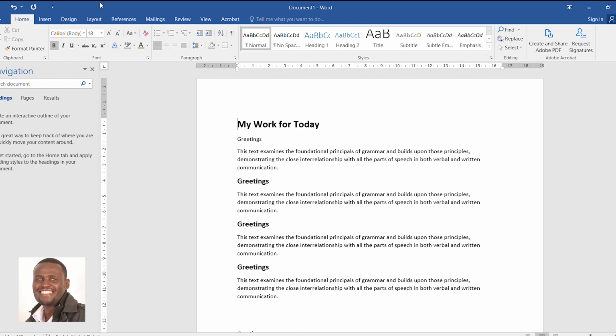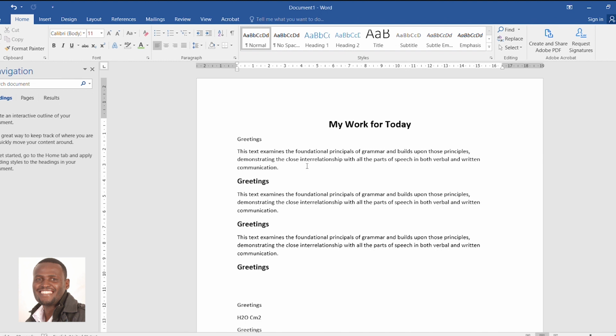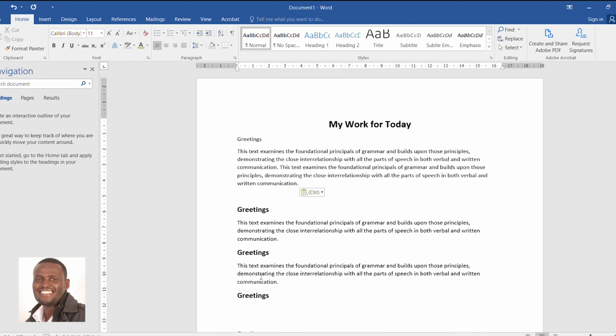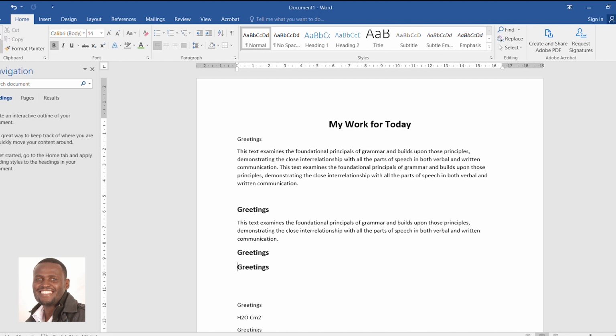So in this case, I want to align this to the center. Then let me cut this. Remember, highlight, then come to the left here, cut. I want to join with this. I'm assuming it is the same paragraph. Then come here, paste, like that one. Then I want to cut this, cut. Then I want to join with this, then click here, then paste.